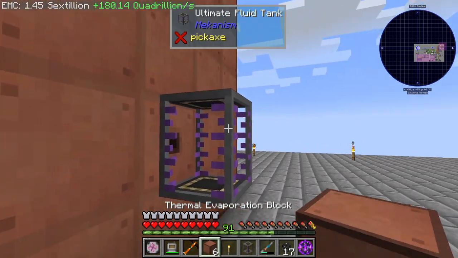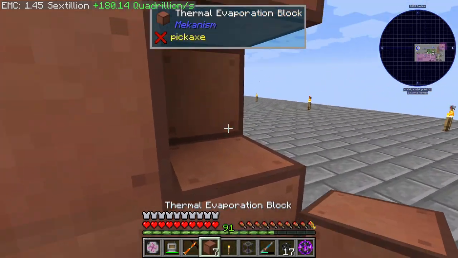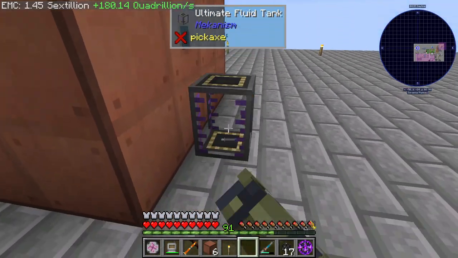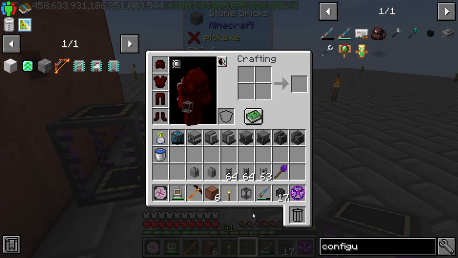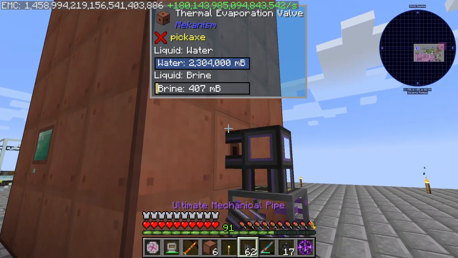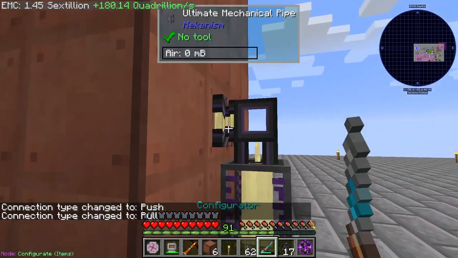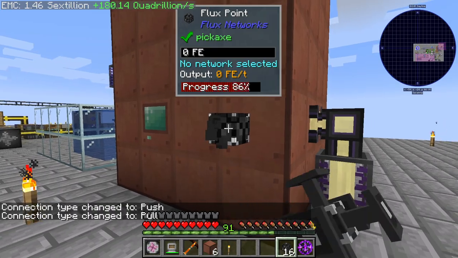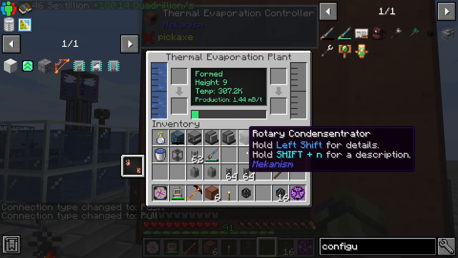So now let's do this. And nope, that's not what I want. Oh my god, this thing is way too powerful. So I'm going to put that right there, and then I'm going to put an ultimate mechanical pipe right here and set that to extract, and voila, we have brine.